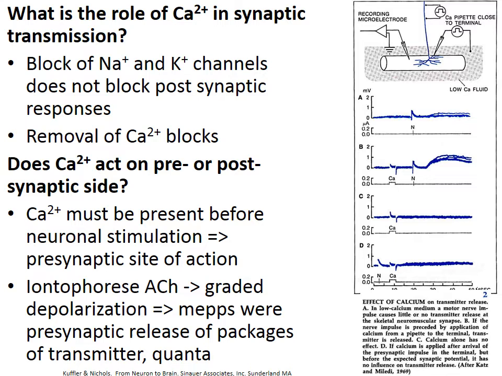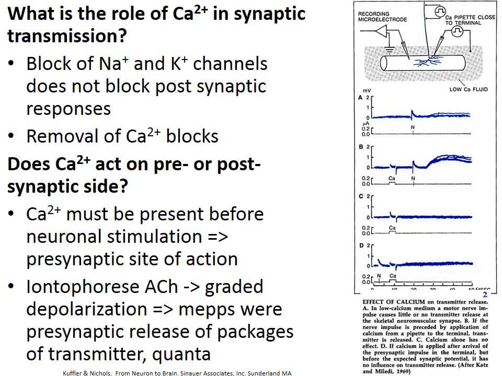So Katz and Miledi performed the following experiment, where they bathed the neuromuscular junction in calcium-free fluid, recorded from the muscle and stimulated the nerve, and then placed a pipette which contained calcium very, very close to these end plates. They could iontophorese, or squirt out, very small quantities of calcium locally to supply the need, and they altered which came first, the nerve stimulation or the calcium release.